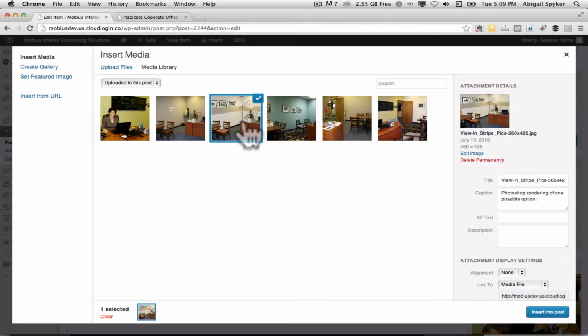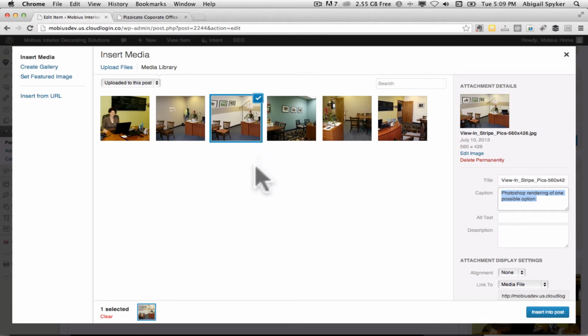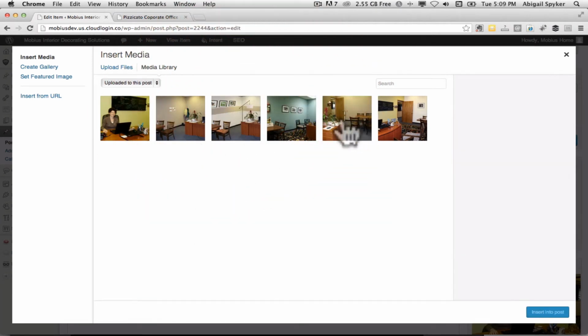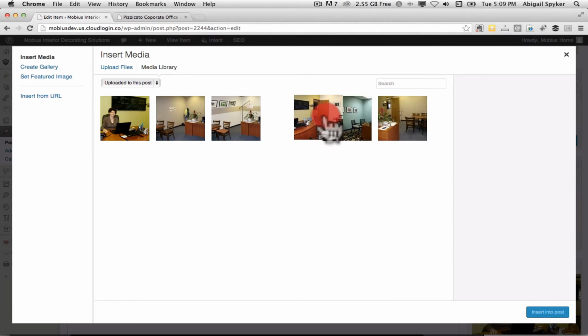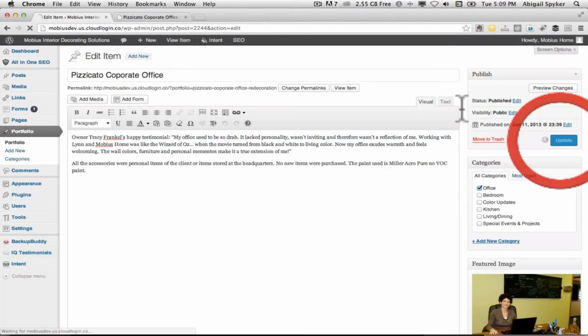And if you click on an image, this one for example, you can see the caption over here. So if you wanted to change the order, we can uncheck that, but you could change the order just by dragging and dropping them like this. And I don't have to save that, so we move the open door monitor to the left. Let's just exit out of here and click Update.